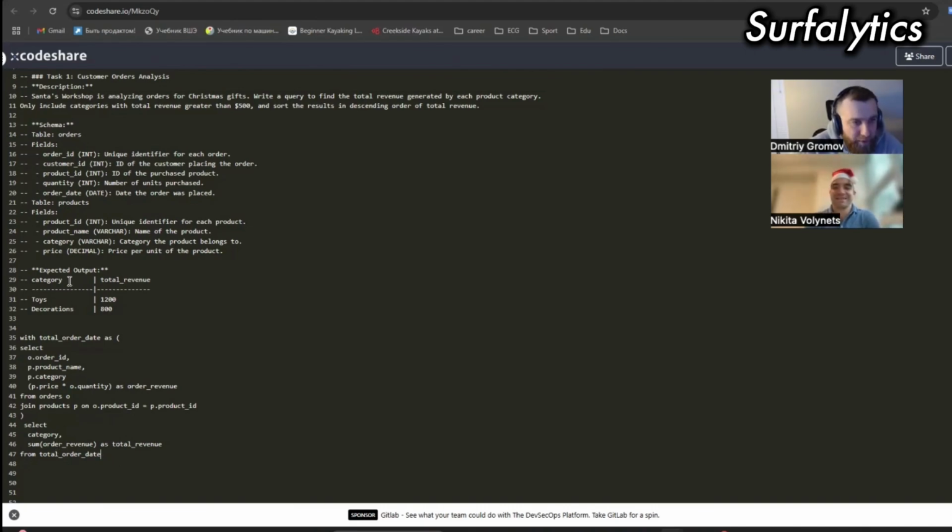Okay. Well, at this point, we have everything we need. Group by one, and having. In different databases it can work differently, but in ClickHouse, it will work 100%.